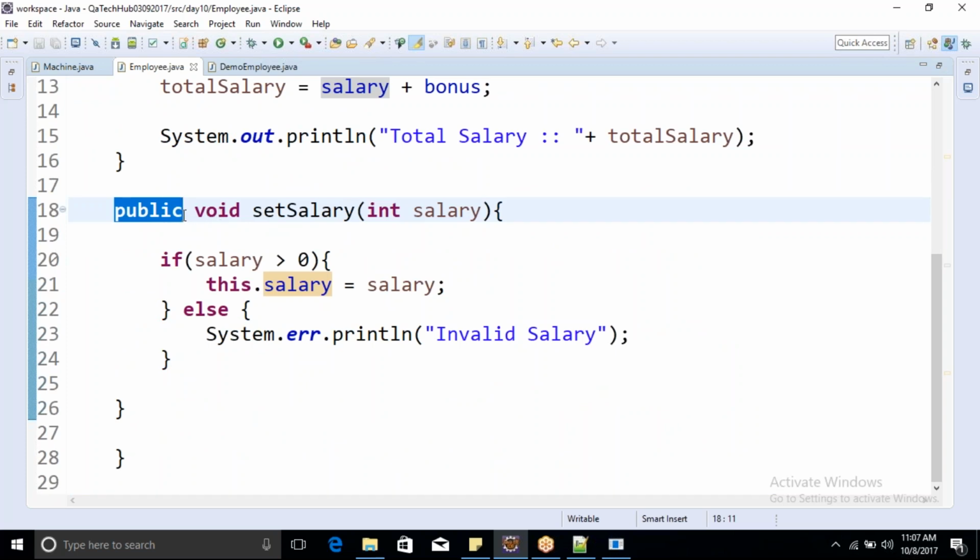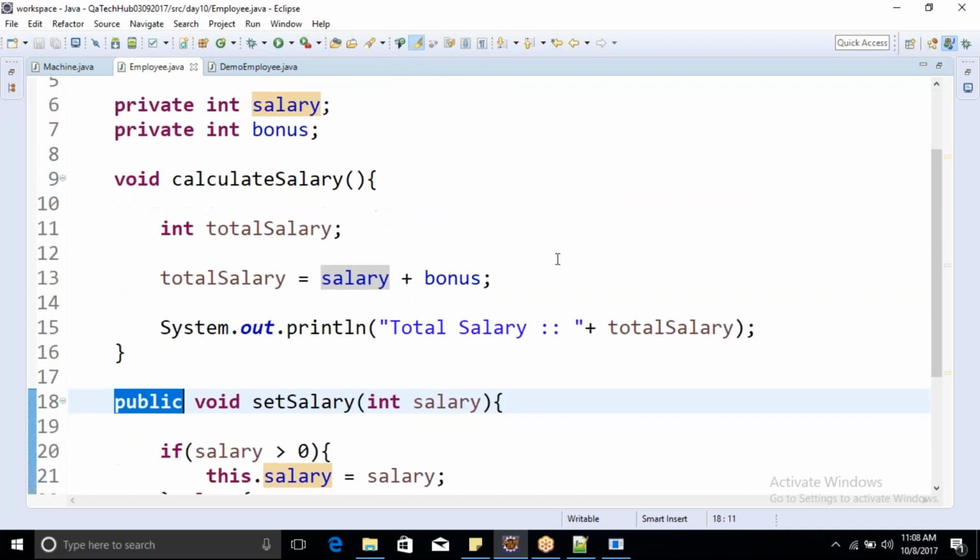And for protected, if you make this method protected, then it can be accessed outside, but within the same package. Outside the package also you can access it, but only through inheritance. So if the requirement is such that you want access only within the package, keep it default. If the requirement is that it should be available outside the package also, keep it public or protected. Through protected you can do it using inheritance, not by creating an object. So, clear to all, this setter? Any doubt in setters?